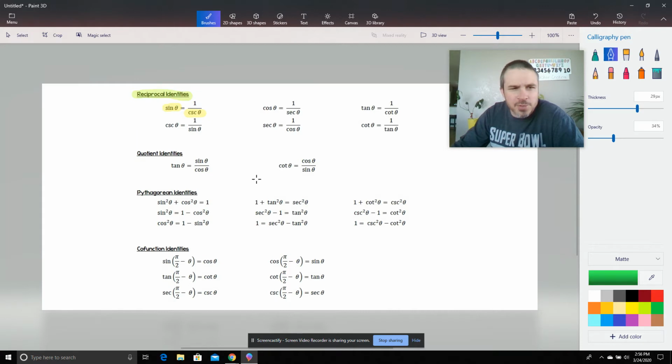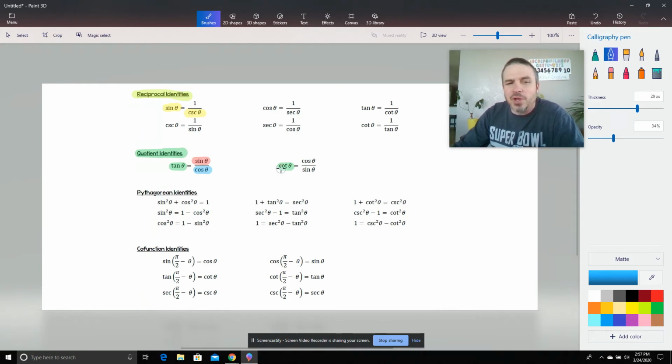One of the most important groups that we need to memorize here are these quotient identities. If you memorize tangent and know that cotangent is its reciprocal, then you don't really need to memorize both of them. Tangent is opposite over adjacent, and sine is made of opposite, so that's the top function there, and cosine is created from the adjacent side. So we still have that O over A relationship, so TOA is one way to memorize this, but we need to memorize that tangent is equal to sine of theta over cosine of theta.